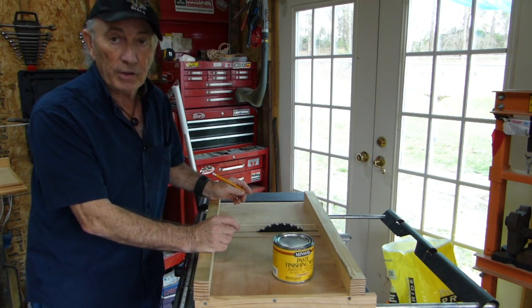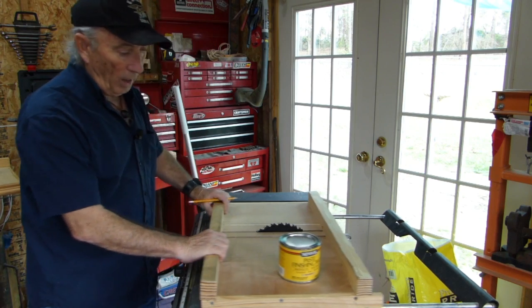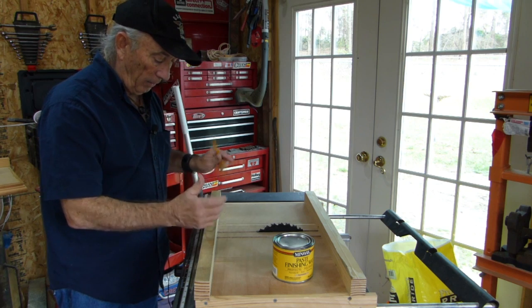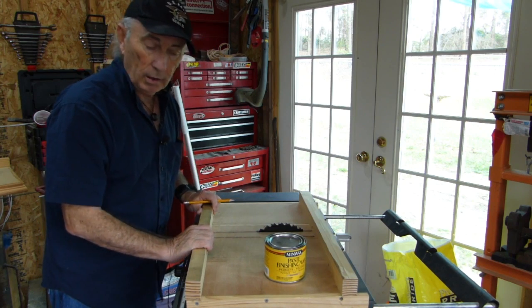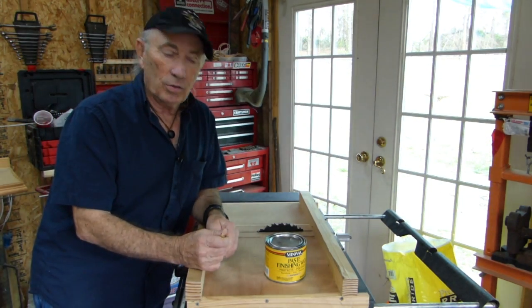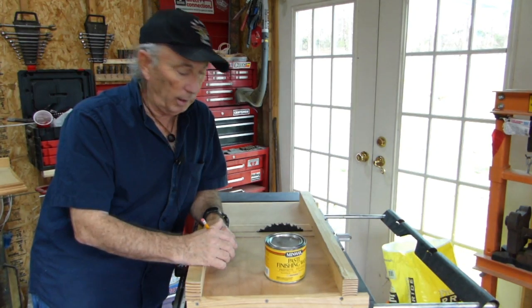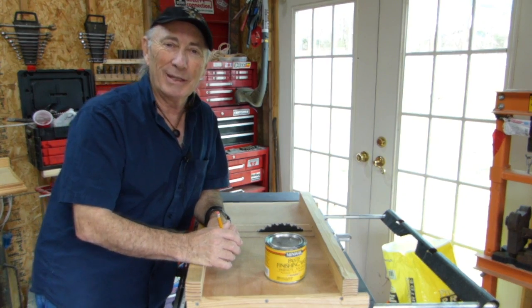I'm going to be doing some finger joining in the near future, so this is the sort of item you want for that. I still need to put a little bit of a bridge in the back and add another piece of wood to finalize it, and also create a nice spot where my hands will always be so they're nowhere near the blade when I'm cutting. Thanks this week from Coffee and Tools for watching. If you have one of these table saws and you want a crosscut sled and you're having the same issue — that's the way around it. Think out of the box. Have a great week everybody, and thanks again.